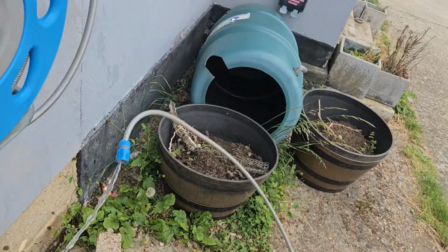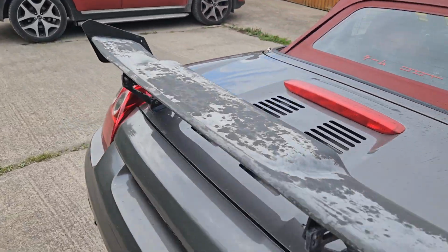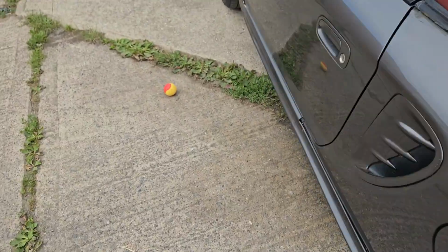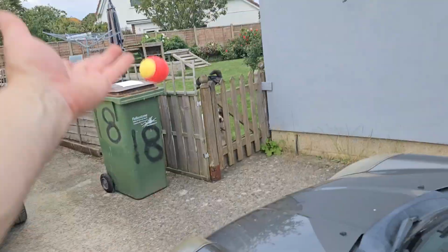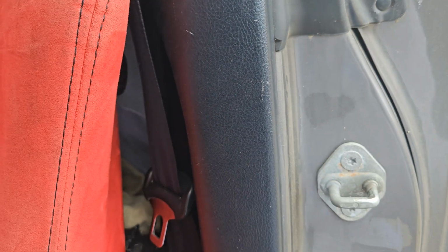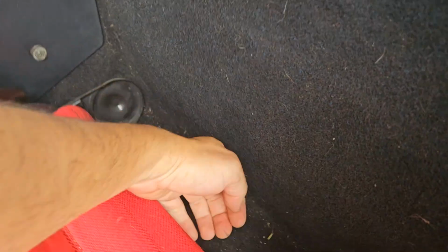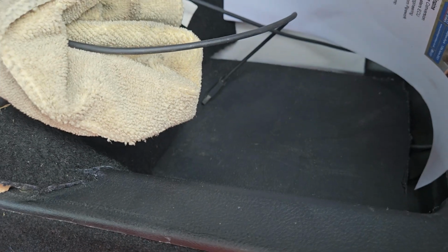Because what you want to have a look at, especially if you're going to look at a new car, is get behind here. I've got aftermarket seats, obviously. Check down here for the floor being wet. Check in here for the floor being wet as well.